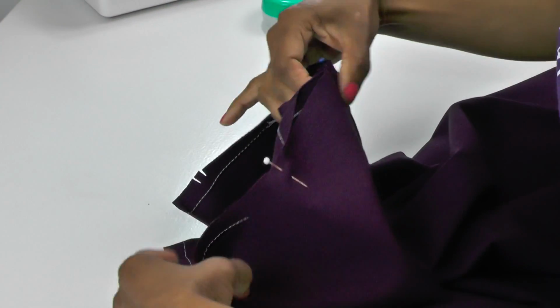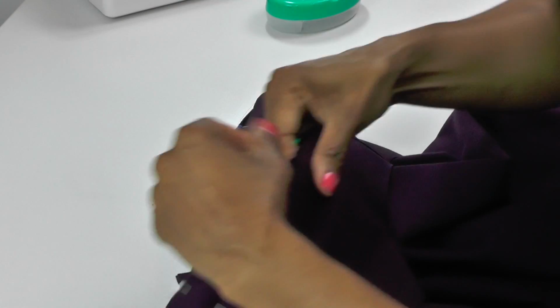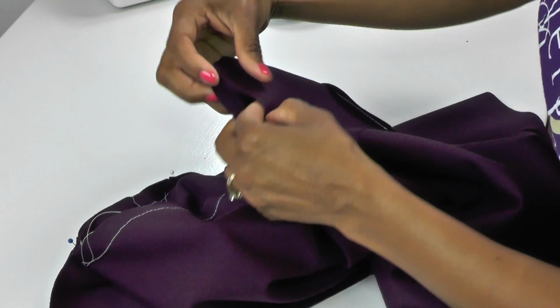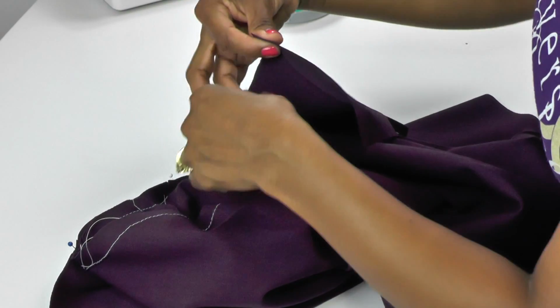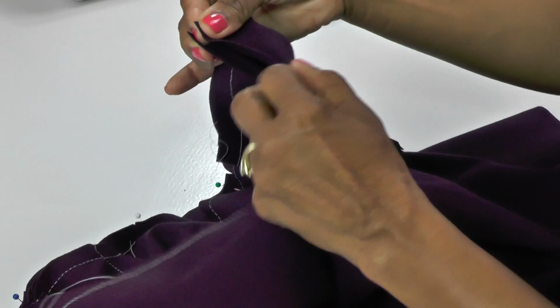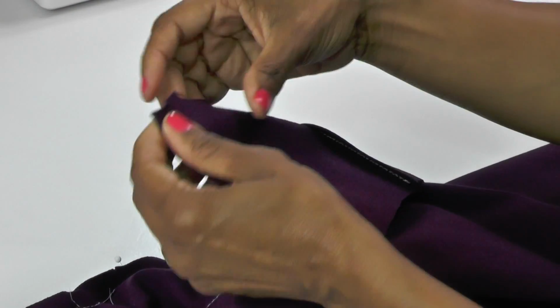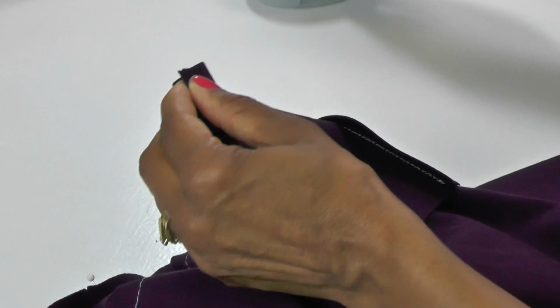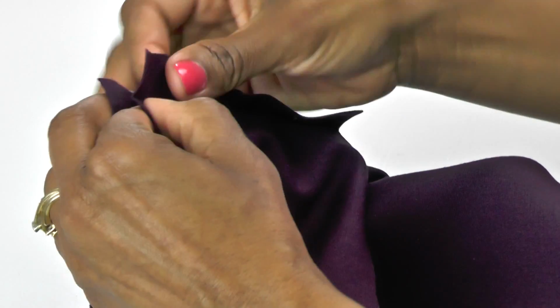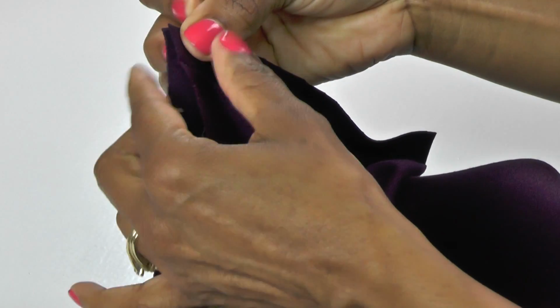Okay, now from there you will go ahead and pin the ends, opening out the fold on your yoke and opening out the fold on your skirt, and just press or pin those edges together. And remember, you have your notches here to guide you also. Do that on the other side. And I'm having you pin together the key areas first, and then we will go ahead and fit in the rest of the areas as we pin.